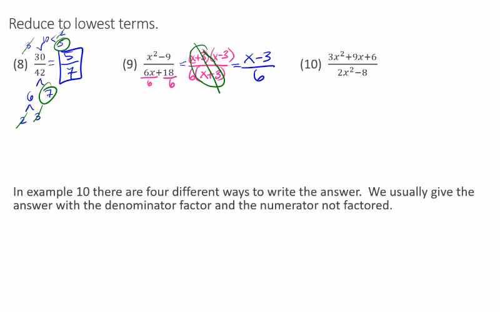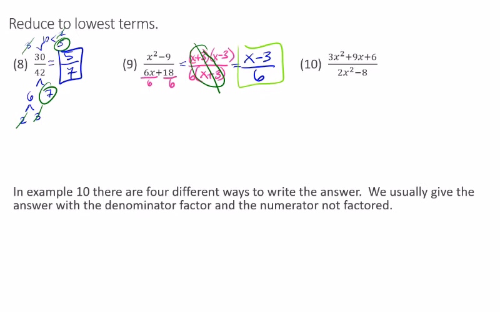Now, here's a tricky thing. It's very tempting to want to cancel these out, right? Like 3 over 6. Oh, yeah, 3 goes into both. We can divide by 3. But whenever you're adding and subtracting, whenever you have a polynomial, like a binomial or more, it's a package deal. You can't cancel out the 3 without canceling out the x. Those are one package deal, okay? So be careful with that. Don't try to over reduce, okay?